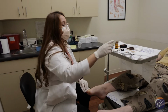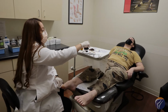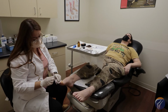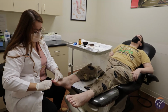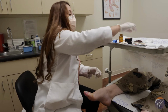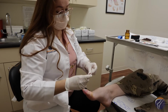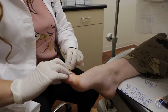So now I'm just gonna put on the dressing. Awesome. So just a reminder that you're gonna leave this on for 24 hours, okay? And after 24 hours, you're gonna take off the bandage and you're gonna start doing your Epsom salt soaks. Okay, and then you're gonna put a little bit of triple antibiotic ointment with a Band-Aid and then that's it. Most patients take about a week before they're able to get back into a closed-toed shoe, but that's up to you, it's up to your pain tolerance, okay?